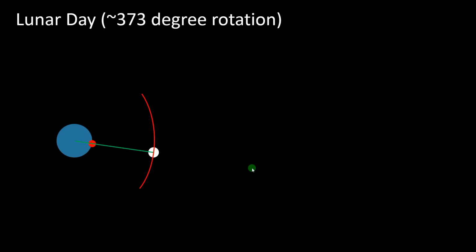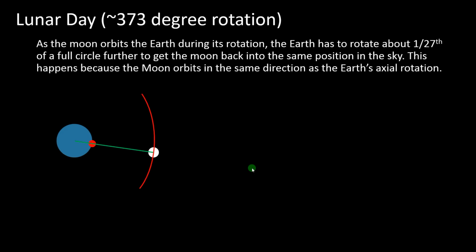And the lunar day, the last one. So this turns out to correspond to a roughly 373-degree rotation of the Earth on its axis. And the reason for that is that as the Earth rotates on its axis, as it spins on its axis, the Moon is orbiting around its orbital path in the same direction. So the Moon's orbital motion is in the same direction as the Earth's axial rotation, would be the fancy words we'd use to describe that. So if we run the animation, what you can see happens then is that the red dot, which represents our viewing position, has to rotate further to get the Moon back overhead, because the Moon is moving around its orbit.